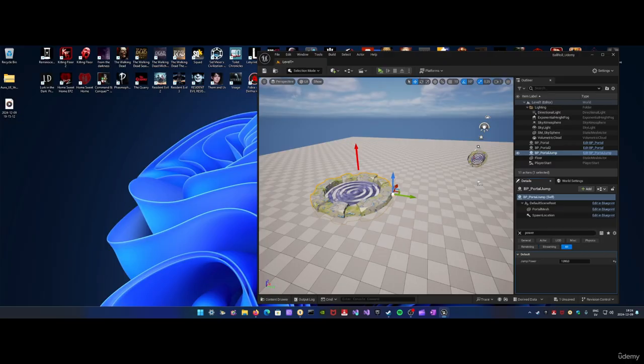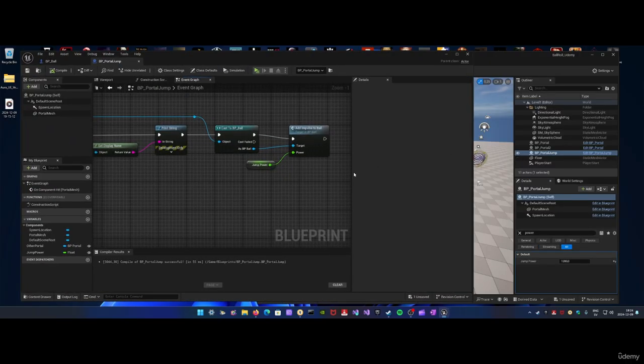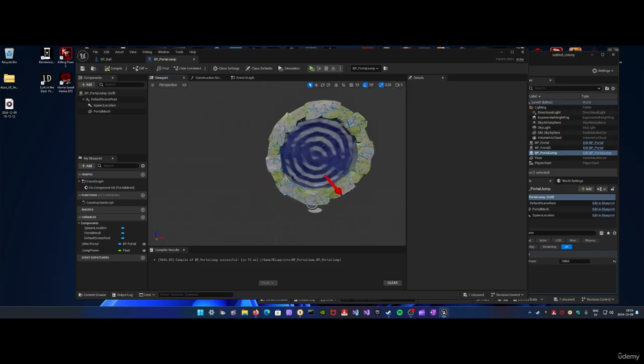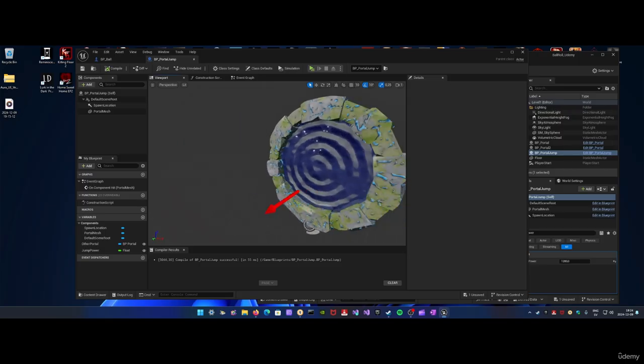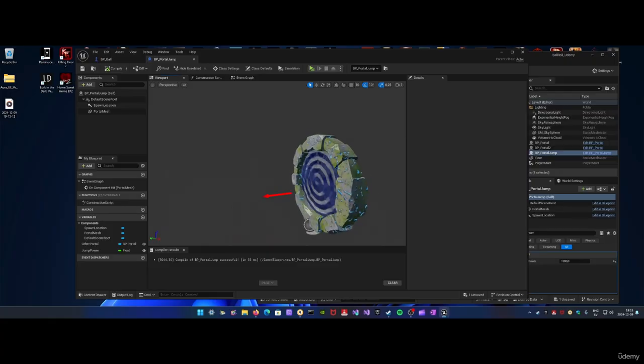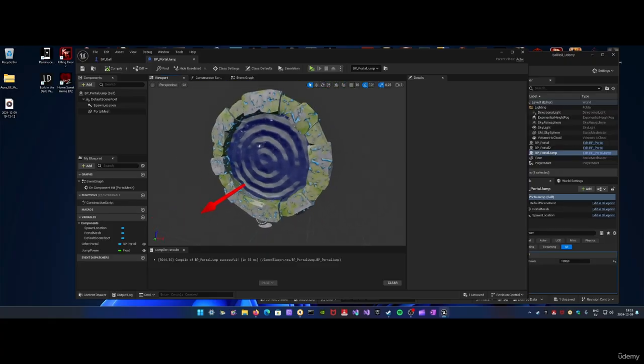So I'm gonna keep it like that, but if I open up the portal, I'm gonna go to the view. Let's just change its appearance. If you chose the portal, of course, and if you're having some other actor you downloaded, I leave it up to you how you wanna change its appearance. But I'm gonna use this portal now and just change it.